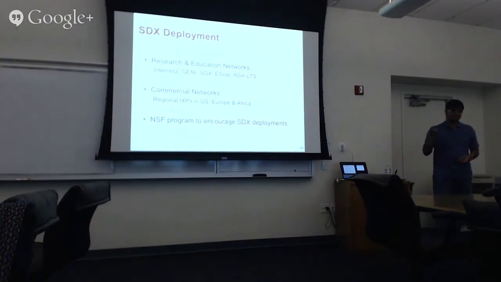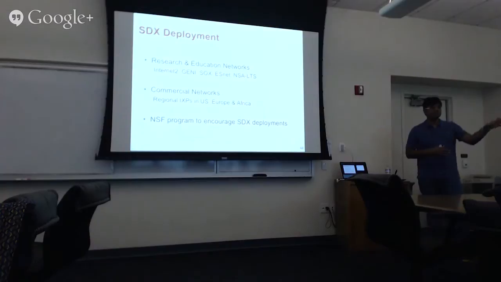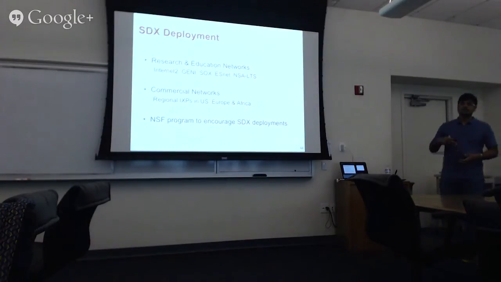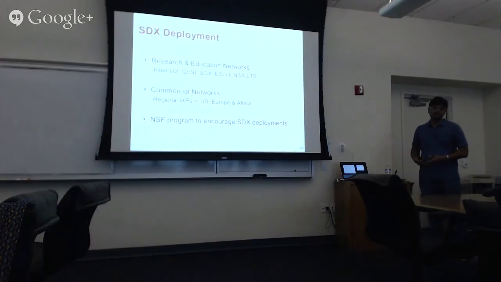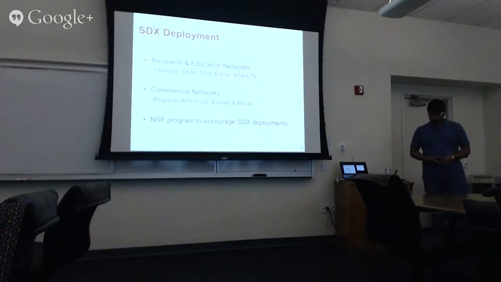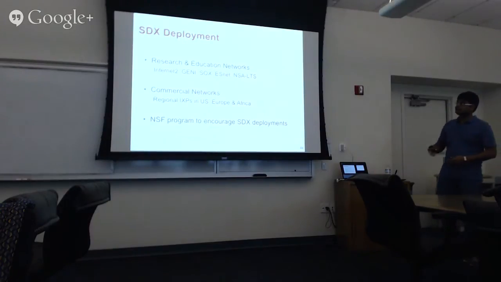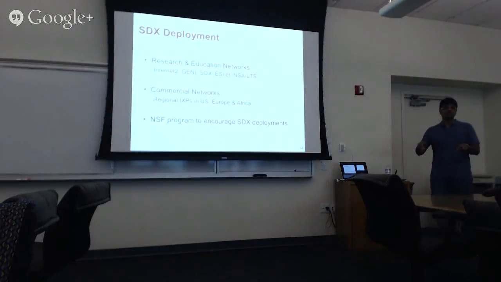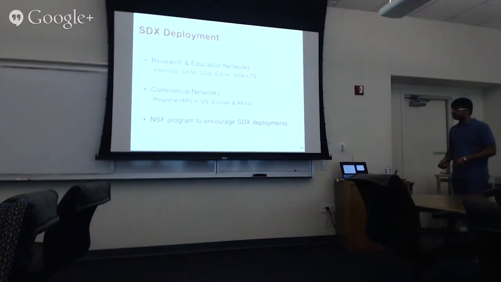especially as I mentioned, there is an exponential growth in setting up exchange points in remote regions of the world. So we are in touch with the Internet Society and getting in touch with some of the new exchange points which are being established in the US, Eastern Europe, and Africa. There is also an NSF program to encourage STX deployment, especially multi-site STX deployment. So in future, we will see more STX deployments coming from different researchers.